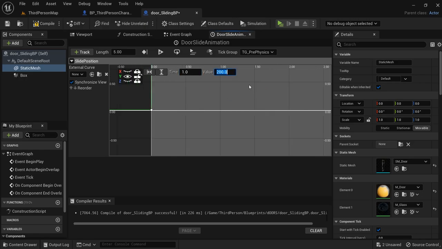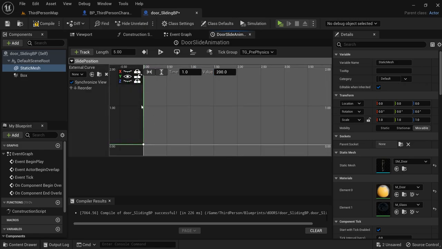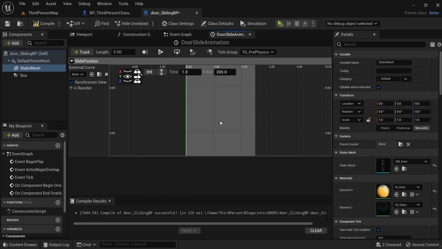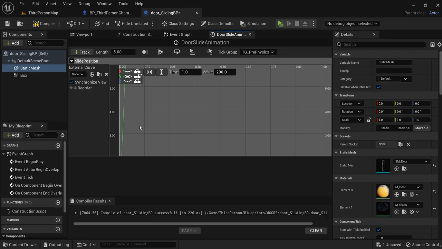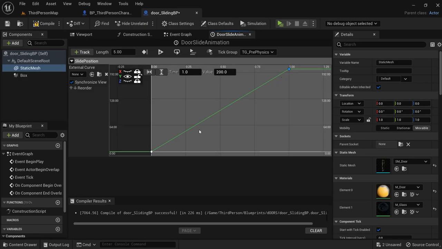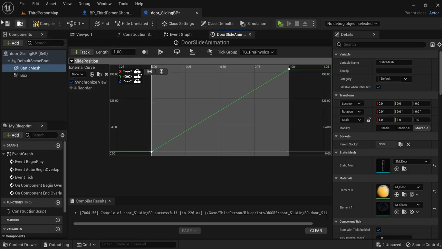So zoom to fit both vertically and horizontally. You can see this arc over here, deviating from 0. That's our value from 0 to 200 points per second. So this is what we get. I think I forgot to change the length, so I'm going to change it again to 1 second. Our value will go from 0 to 200 in 1 second. Also, I'm going to set minimum value to absolute 0 just to avoid any glitches. Now, save and compile this and go back to event graph.